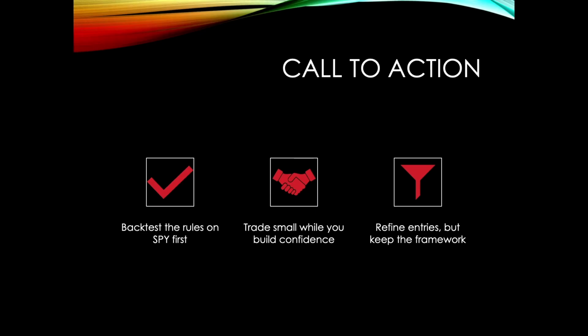Trade small while you build confidence. This is all new to you. Don't go in if you say, I usually buy 10 contracts at a time. Don't buy 1 or 2. Let the indicators tell you that you made the right move and limp in. Buy 2, then buy 2 more, then go from there. But don't take it as I'm going to put these things on my chart and I'm going to make money with it. It's just not how it works.